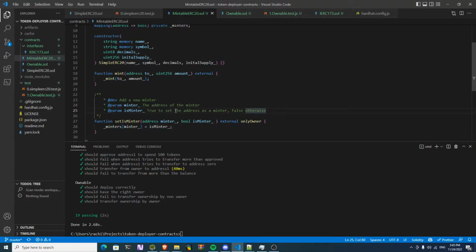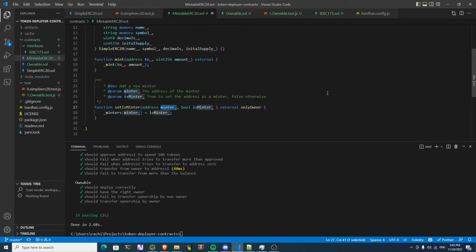So basically, if you want to set someone as a minter, you send his address and true. If you want to remove someone from the minters, you send his address and false.